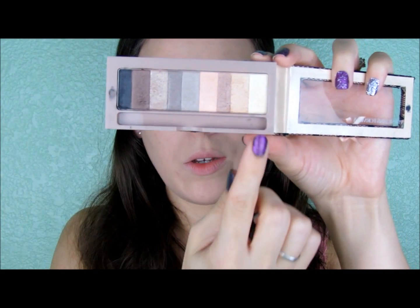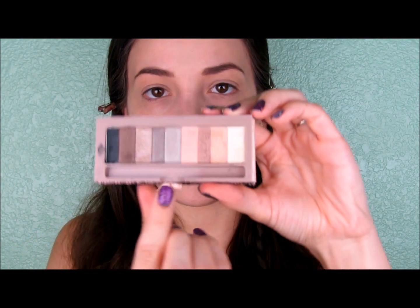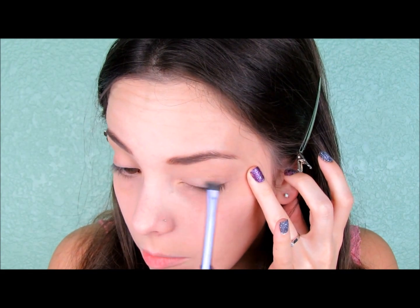It has 9 shadows ranging from light to dark shades. So the first shade that I'm going to be using is this pink toned shade. It's very light, these are all shimmery colors. And to apply it, I am going to be using my Real Techniques shading brush. So I'm just going to pick up some of this color onto the brush and be applying this to the lid.